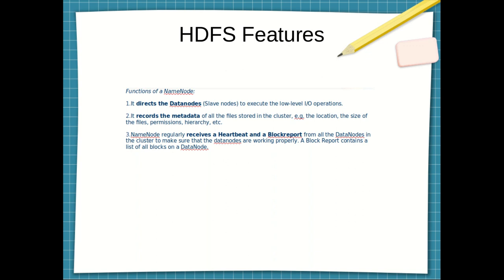Also it records all the metadata. Metadata means data about data. It will keep track of which node is available, how many nodes are in a cluster, how many blocks are inside a single node, which node is free, which node is down, which node is performing, which are writing, which are reading the data, and all those. So it basically keeps all this information. Very highly intelligent programming is involved there in the NameNode.